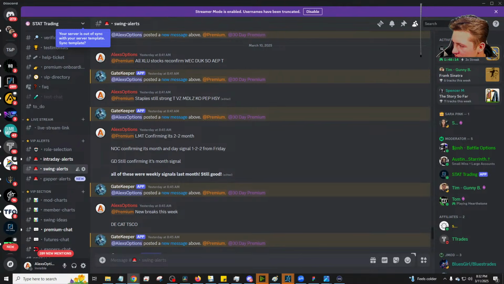What would be a dummy proof strat for new people to the strat? I would say playing simultaneous breaks. If you have to wait a little bit, but when they line up, we know, right? And if you're doing it on a daily basis, you have them more often. But we like those weekly and monthly ones. Those are ones you really make the money on. So simultaneous breaks for sure.